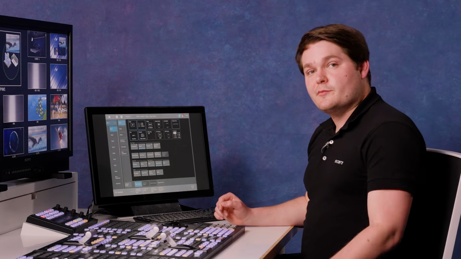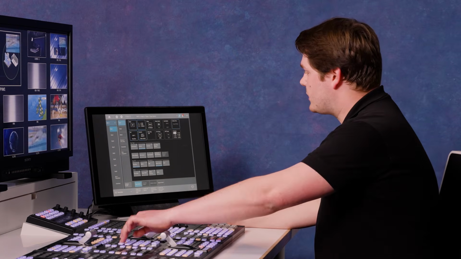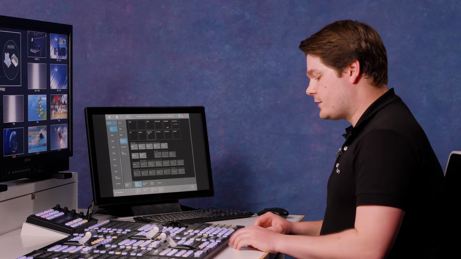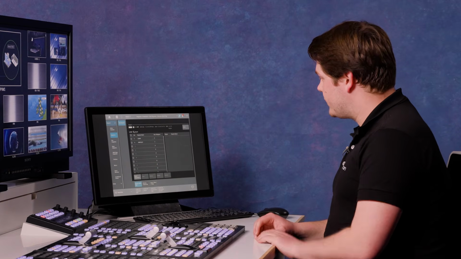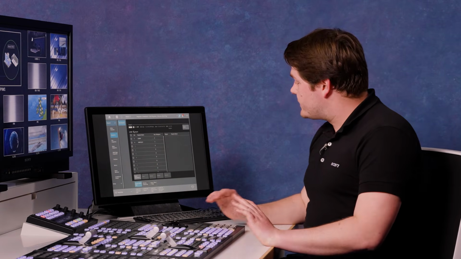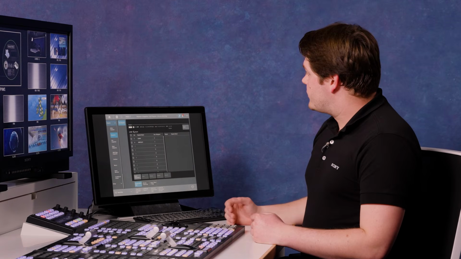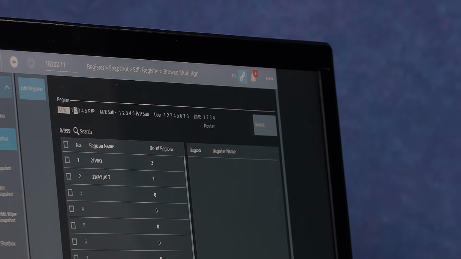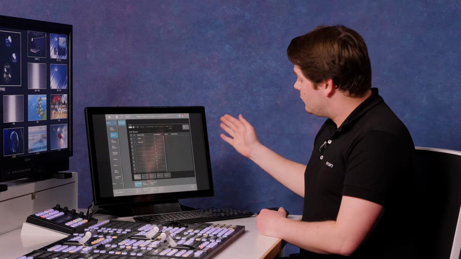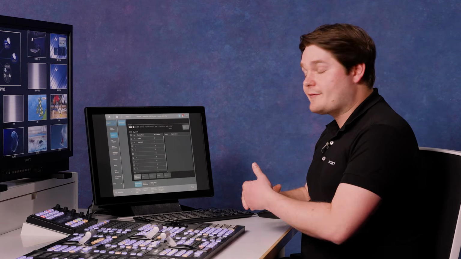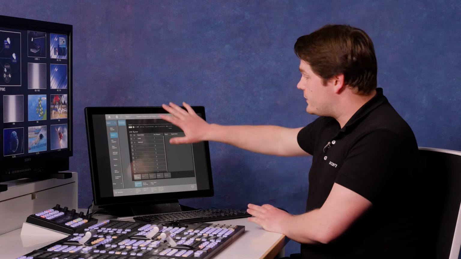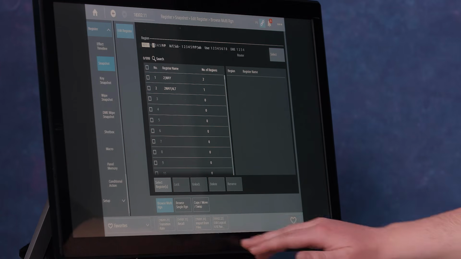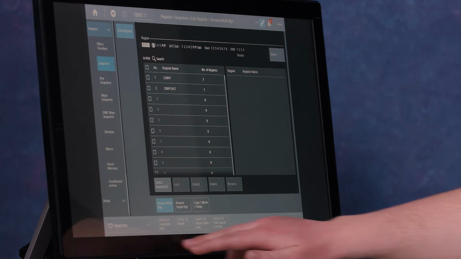The menu is still linked to the panel in the same way, which means I can double press something to jump to the right menu, and that works right across the desk for key delegates, for macros, snapshots, or anything like that. That all operates in exactly the same way, and that's achieved with a menu link, which is indicated by this chain link in the top corner. It's worth noting if you have more than one menu, they will all link to the switcher, and that means you could have a second page open of the menu in a different tab on your machine or a different device entirely. There's also a favourites bar, which sits at the bottom of the screen just here.